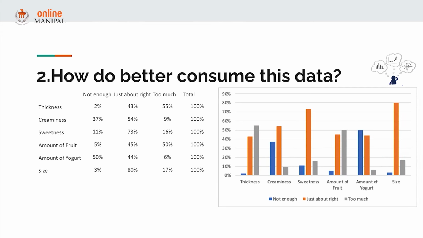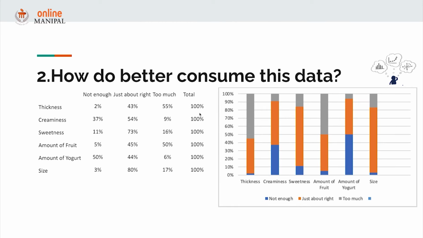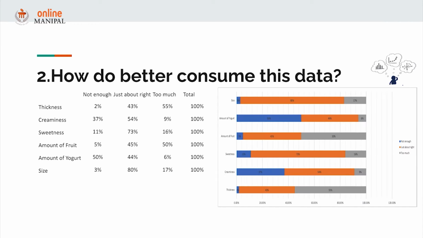Well, not really a grouped bar chart, because we wanted to see the composition, and we all know that the data adds up to 100%, so we could better leverage a stacked bar chart. So that's the visual that you choose here, and it is definitely making it easier to consume the data. We can improve it further by making it into horizontal bar charts so that the labels get more real estate. And that's it.